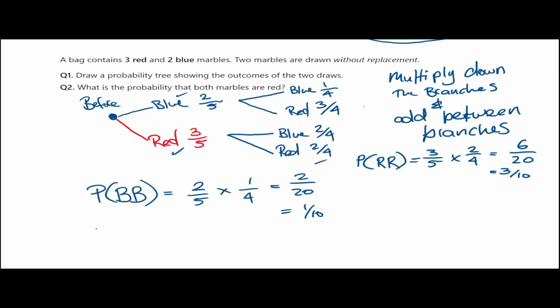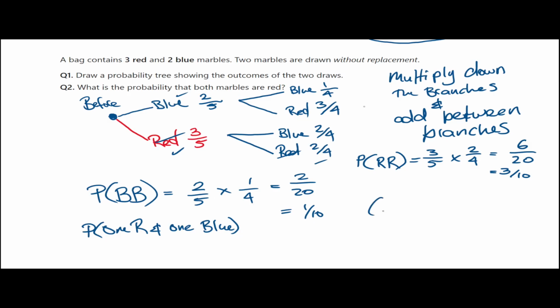Okay, what's the probability of getting at least 1 red and 1 blue? We don't care when they came out. Okay, which of these 4 outcomes meet that criteria? Well, this is red, so obviously that doesn't count. This is red-blue, so that counts.